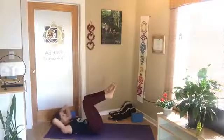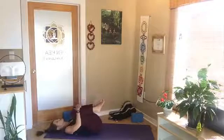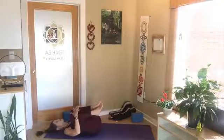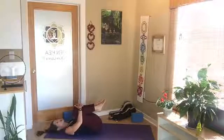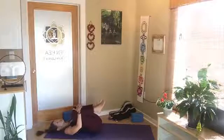Good. And then bringing your head down to the mat, bringing your knees to your chest, give yourself a nice loving hug, and then rock from side to side. Massage out your lower back, and feel the muscles on either side of your spine.